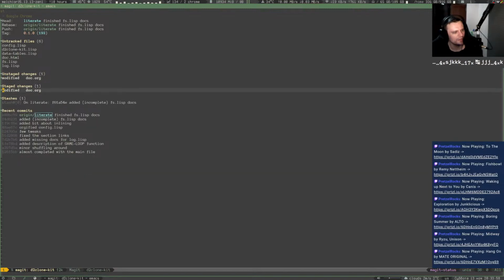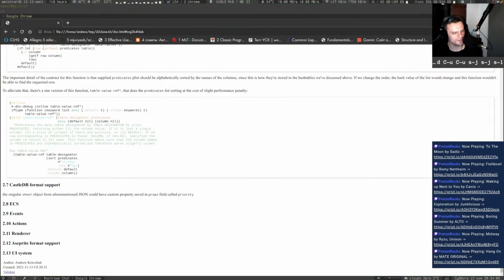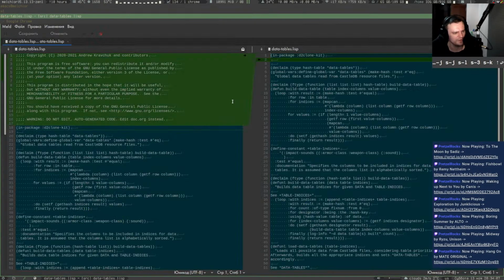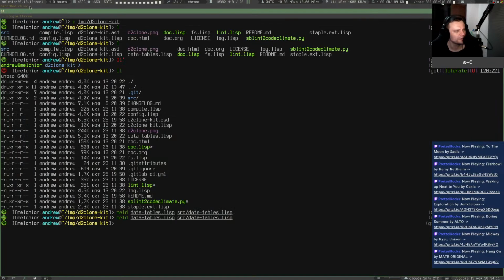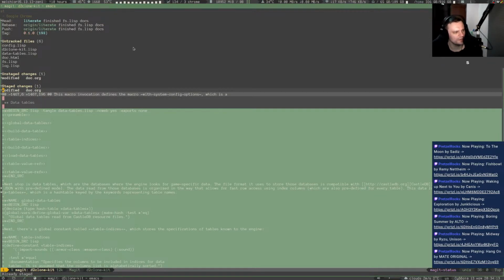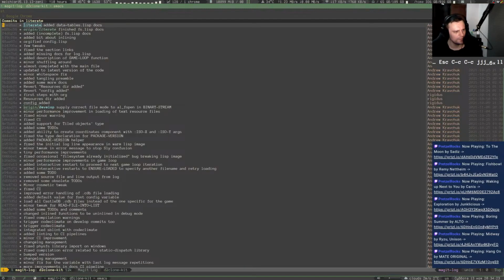So edit data tables docs, I guess. The tangled file is correct, right? Yeah, it is correct. Okay, so let's commit that. Staged. Edit data tables .lisp docs. All right, let's push it.